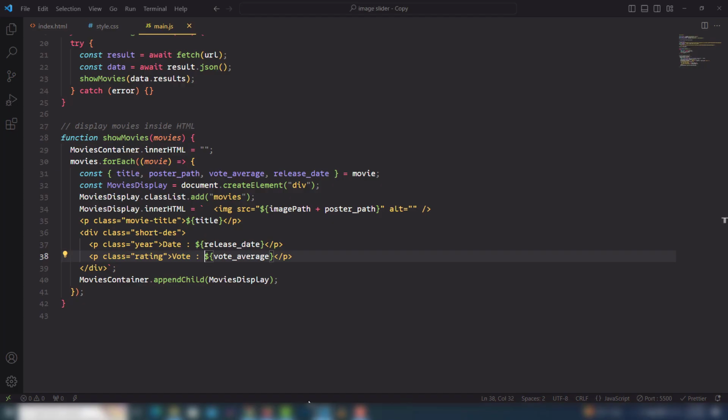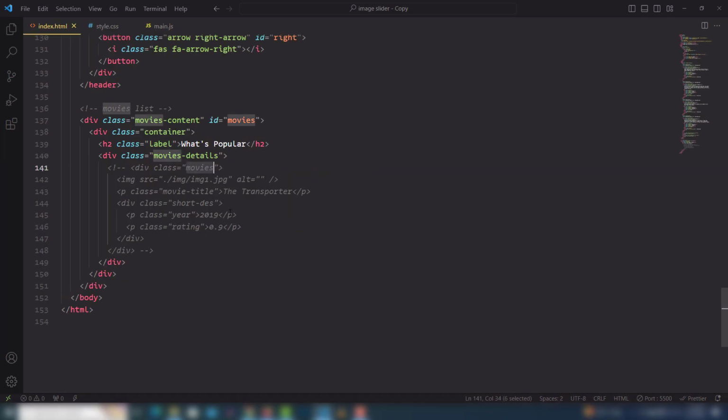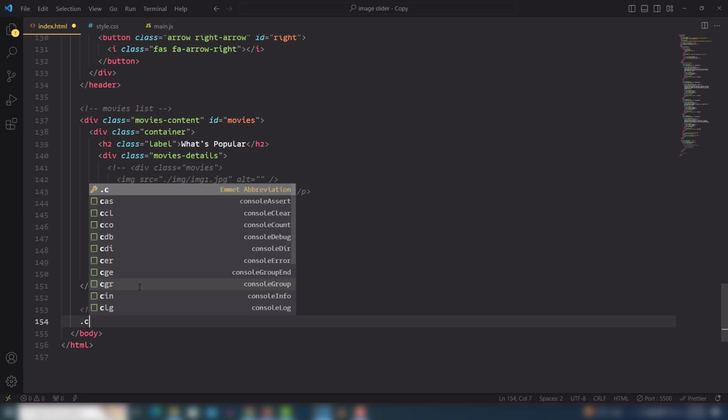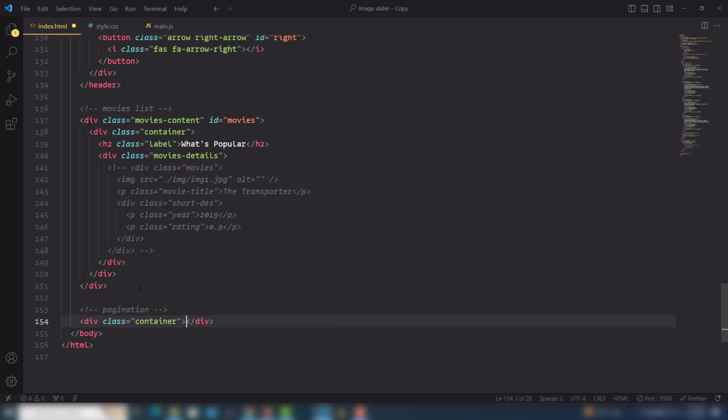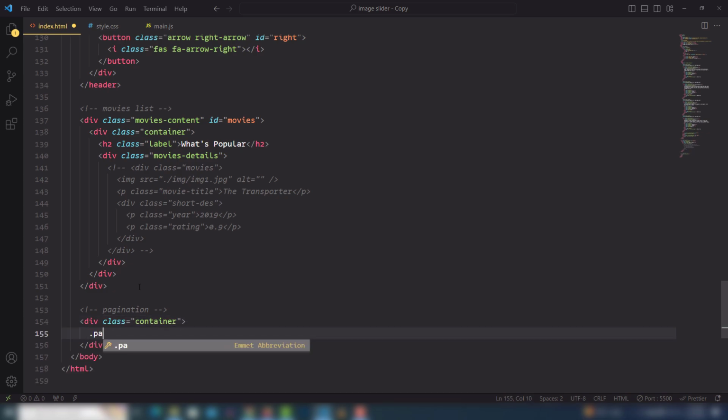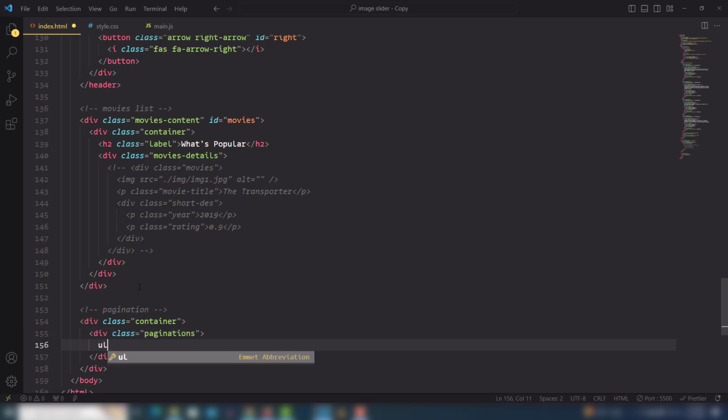The last thing is I need to add the pagination. So you need to go to index.html, and after this one I will create a pagination, right? And for the pagination I will use a container because I will display the content in the center of the page, and the class is pagination, UL, li tag and anchor link.